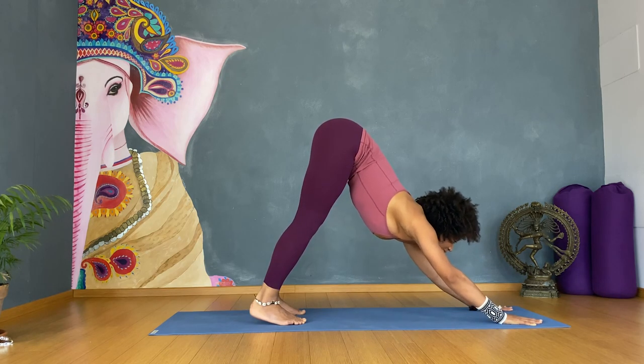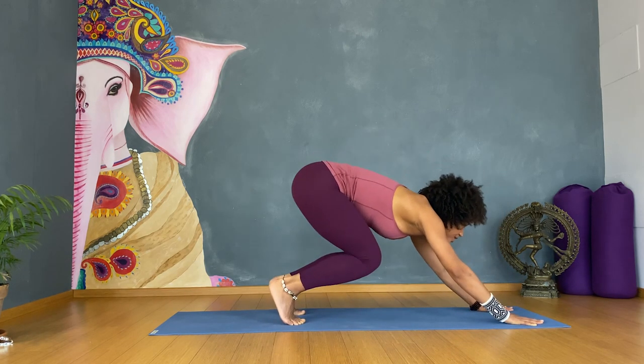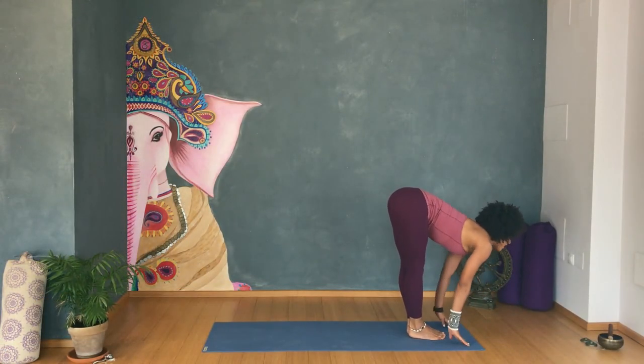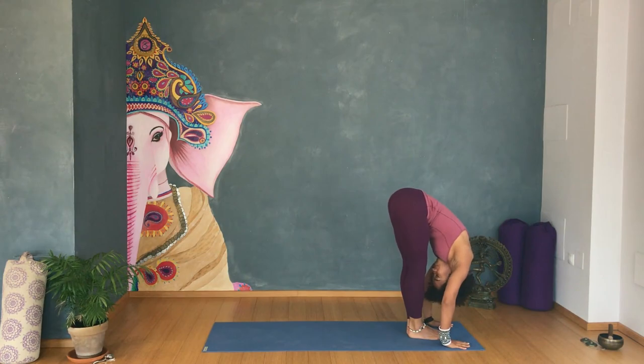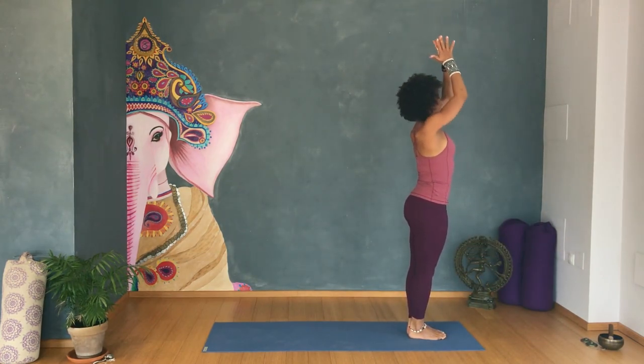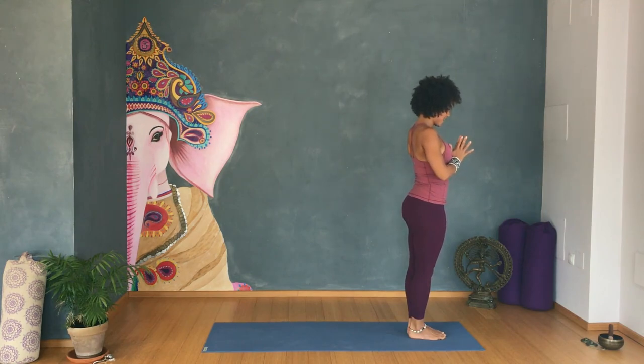Nice, look towards the hands. Come up onto the tippy toes, step or jump forward. Inhale, halfway lift. Exhale, fold. Inhale, circle the arms, lifting to stand. Exhale, samasthiti. And again, inhale.